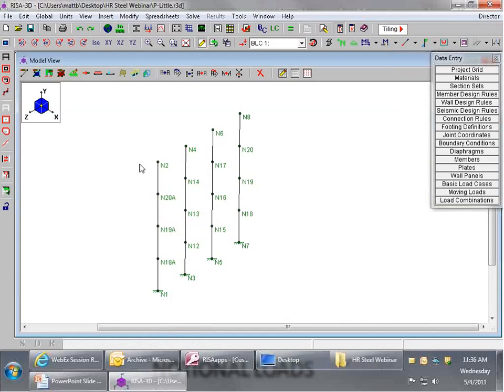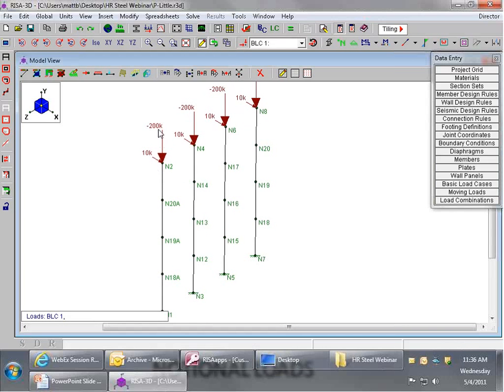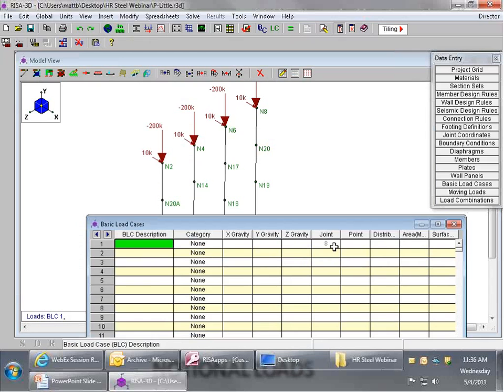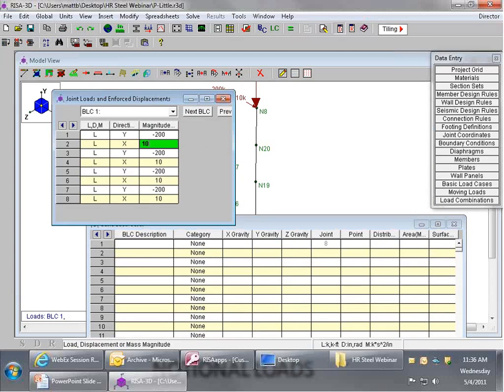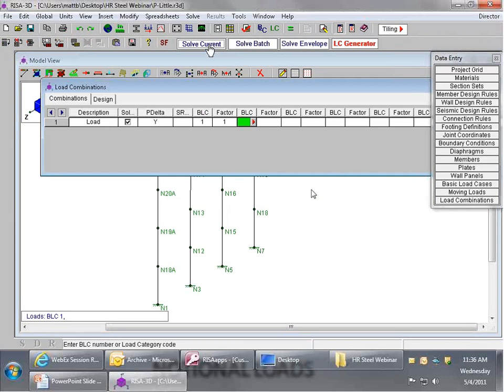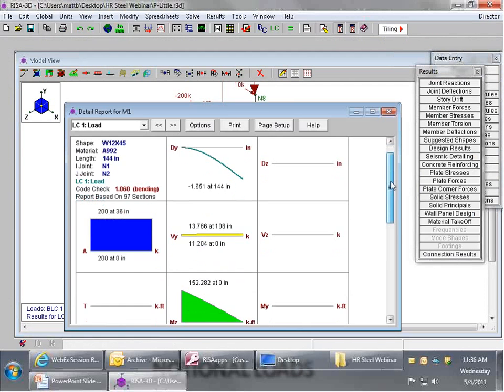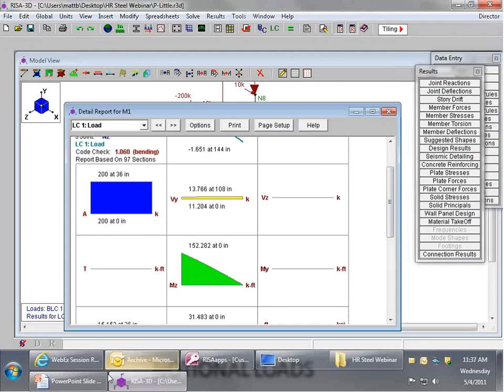So if we come into our example model here, we need to add a notional load, and we can do that by taking a look at the axial load, 200 kips, and 1/500th of that would be equal to 400 pounds. So now I need to edit my load, and instead of 10 kips, I need to say 10.4 kips. With this 10.4 kips, I've now accounted for the fact that this column may have been erected out of plumb, along with my P-Delta and my stiffness adjustment. And when I come back and solve it for a final solution, given the notional load and everything else, we end up with a final design moment of 152 kip feet.